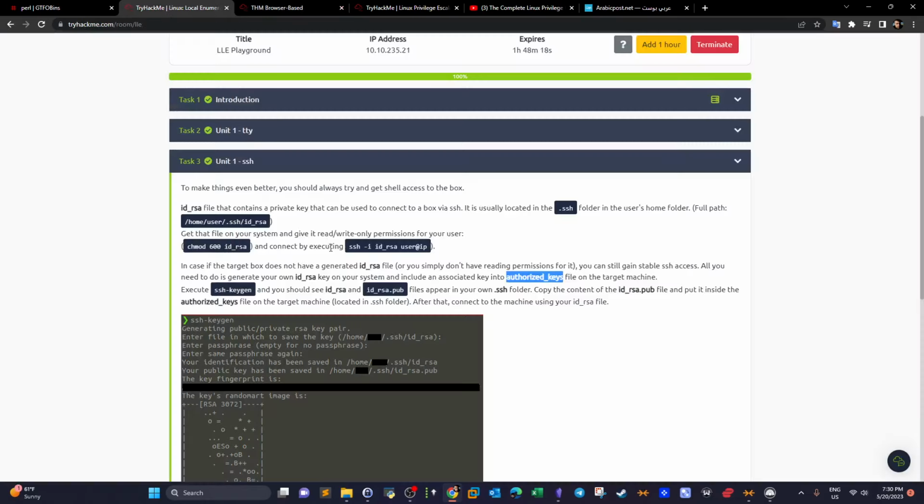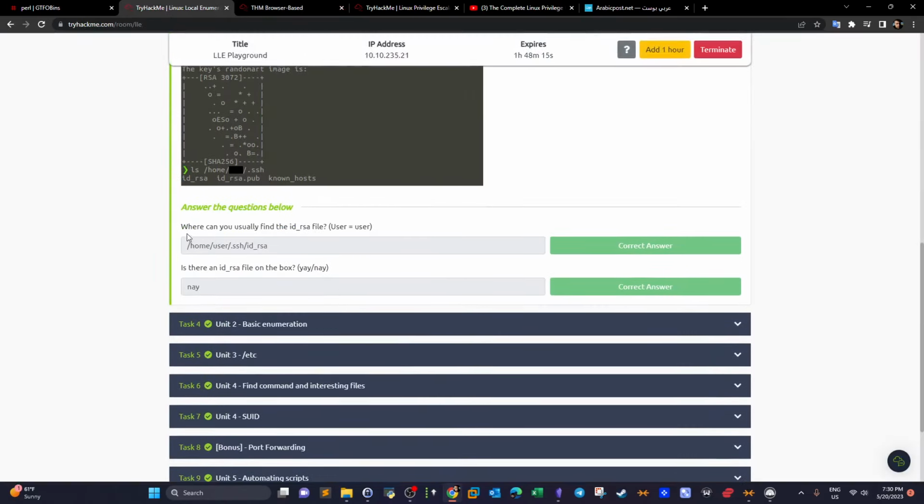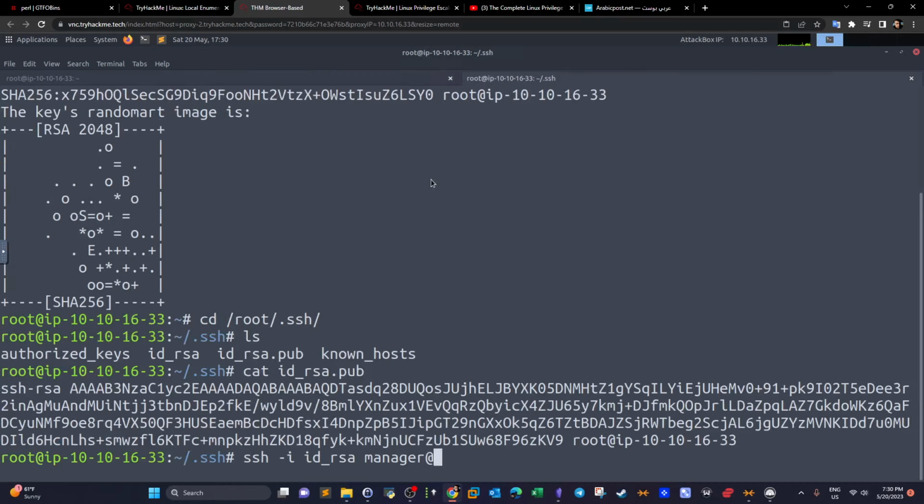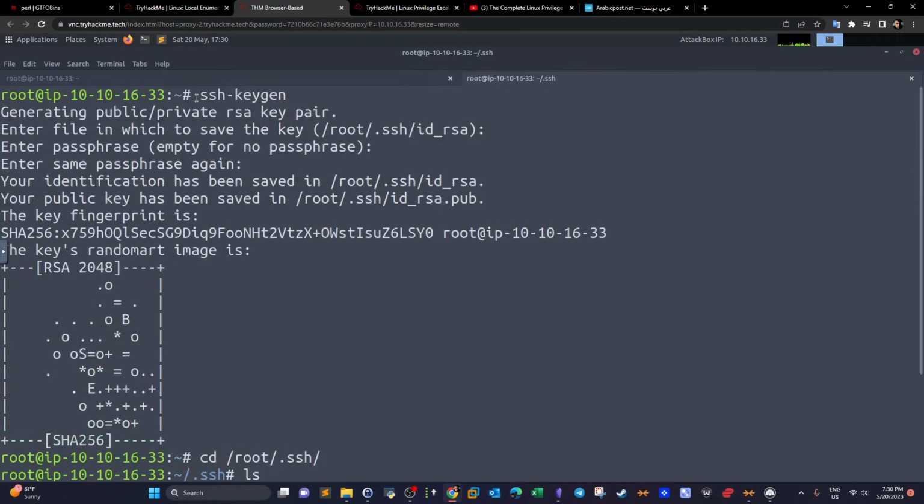All right, so let's see the question here. Where can you usually find the id_rsa file? id_rsa is the private SSH key file. And previously we saw that when we generated the key pairs, one of them or both of them have been saved under the current username I am logged in with, and the directory named .ssh.